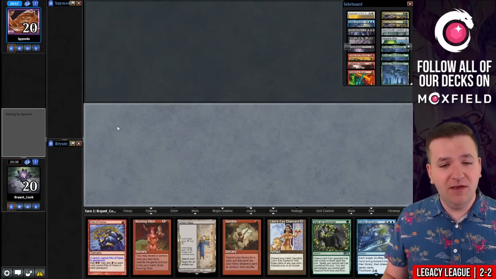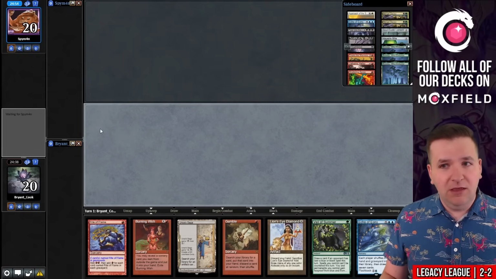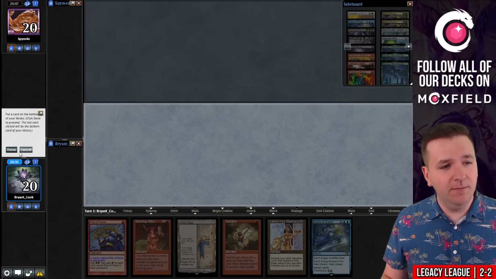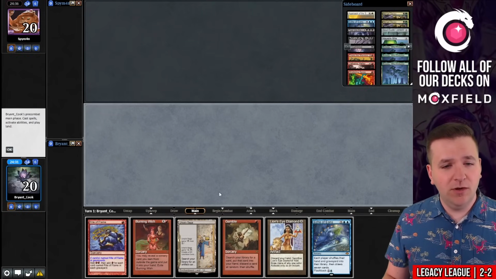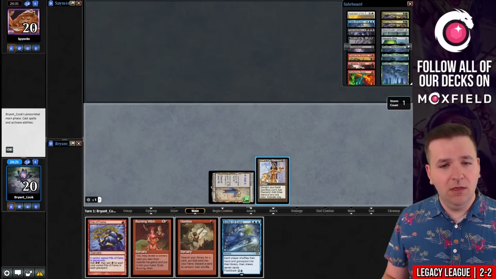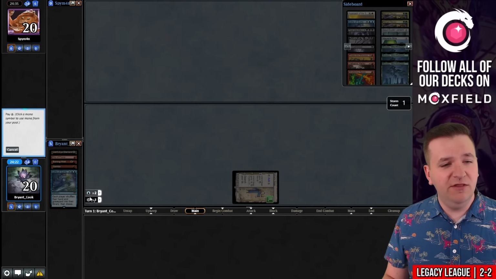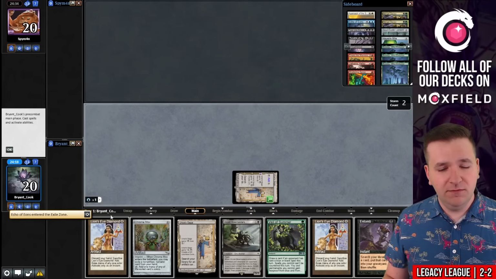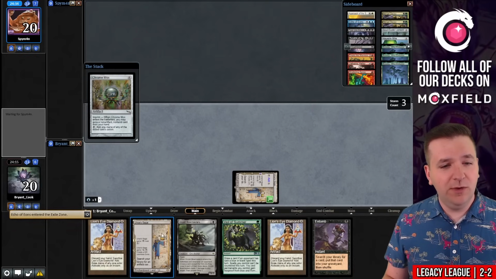This hand casts Echo of Eons. I suppose we'll keep this. We'll put the Veil of Summer on the bottom. Let's party. We're going to play the Urza's Saga, Lion's Eye Diamond. Make a colorless. We'll add 3 blue. Let's spin that wheel. It resolves. Looks like we can spin the wheel again.